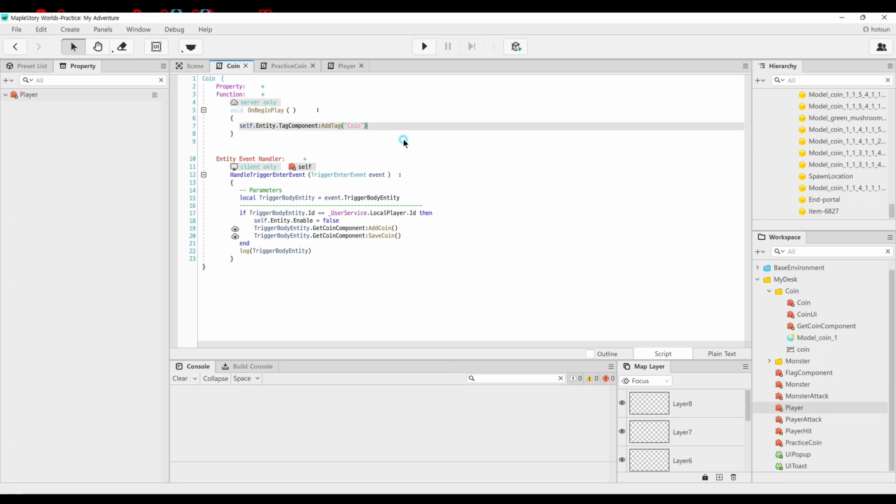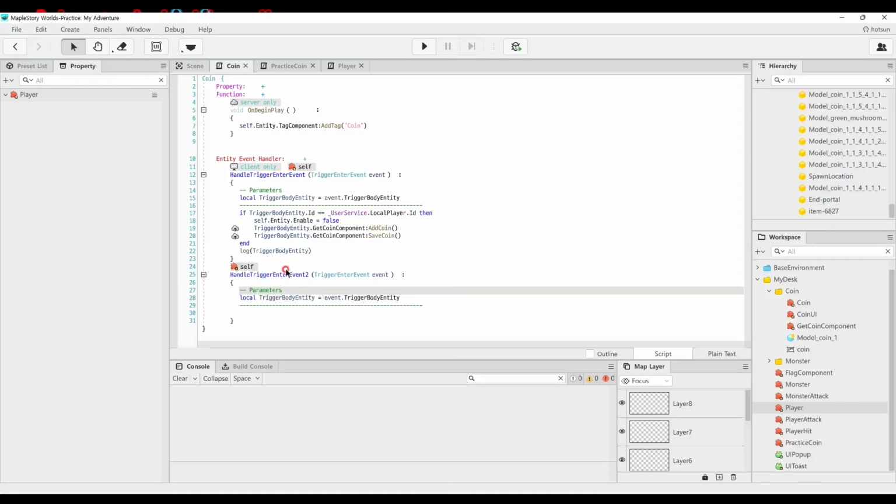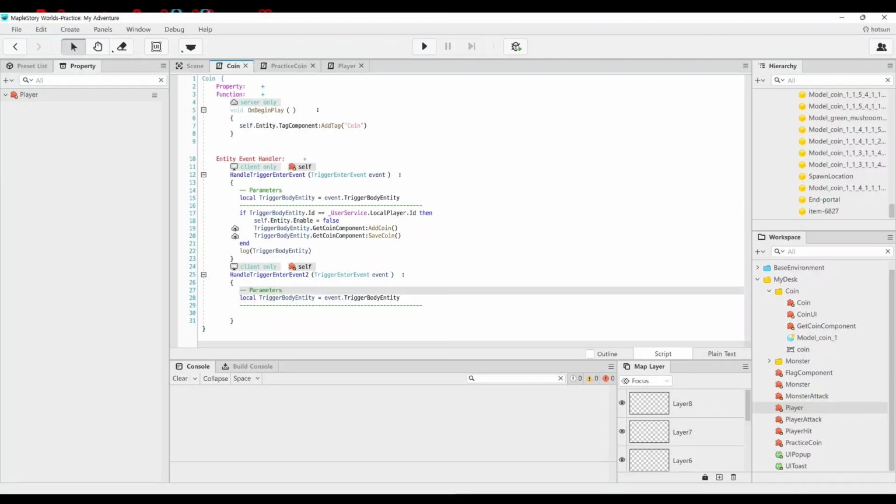And after you're done with this, now press this plus button right here and select handle trigger enter event. Here we already have it, but I'm just going to do it again. And then we have to set this to client only. What this does is hide the coin entity when the trigger body entity ID and the user service local player ID are the same.